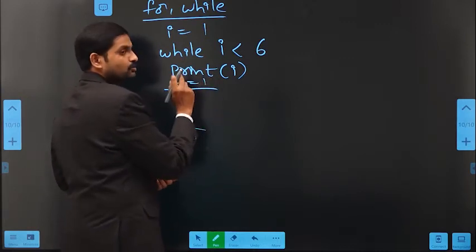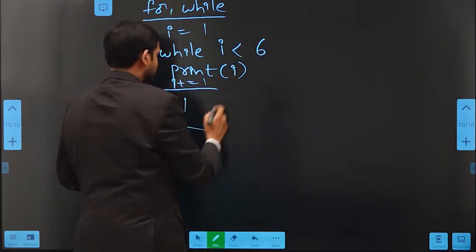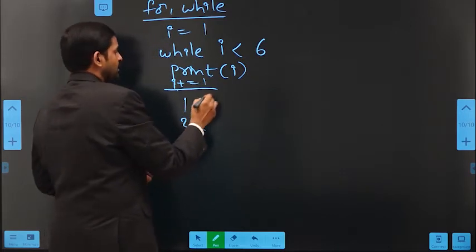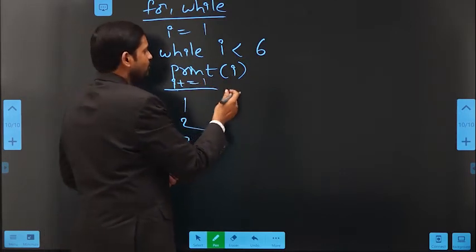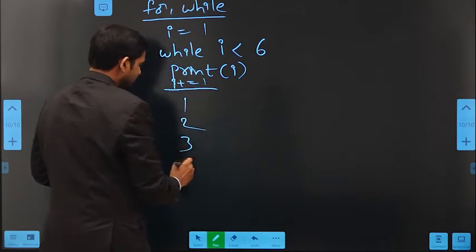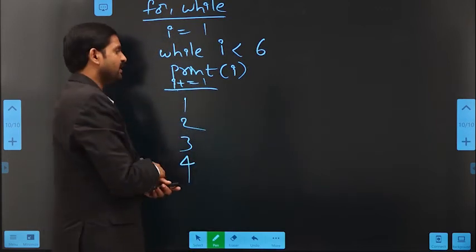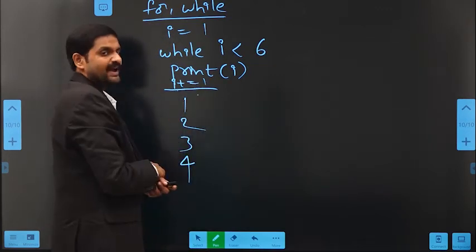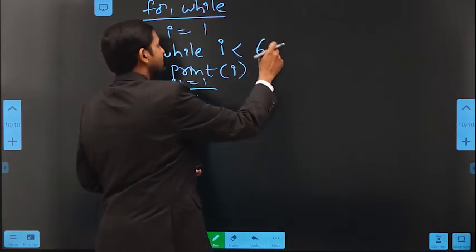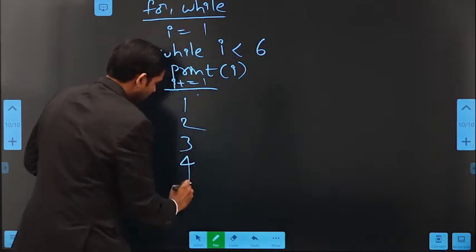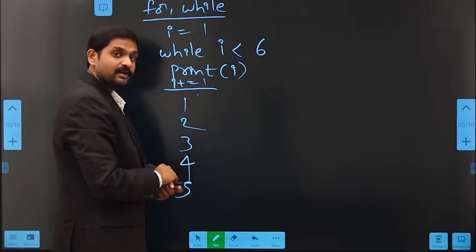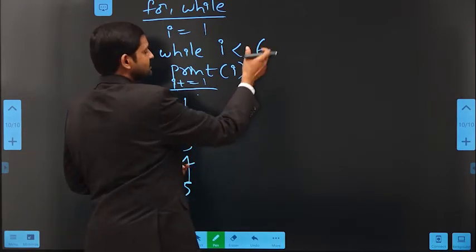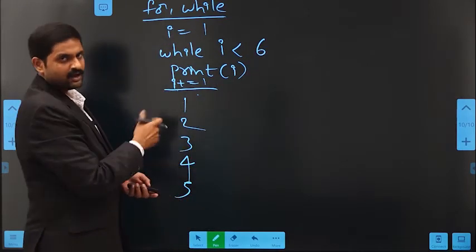Again i is incremented to 3, 3 less than 6, printed. Again i is incremented to 4, 4 less than 6, 4 will be printed. i is incremented to 5, 5 less than 6, true, 5 will be printed. i is incremented to 6, 6 less than 6, condition failed, aborted.